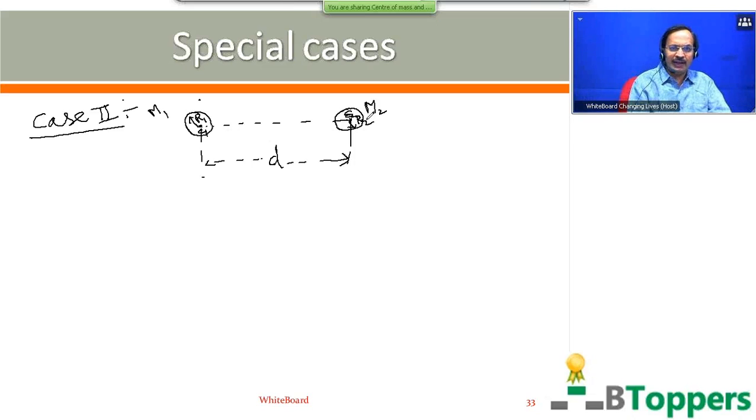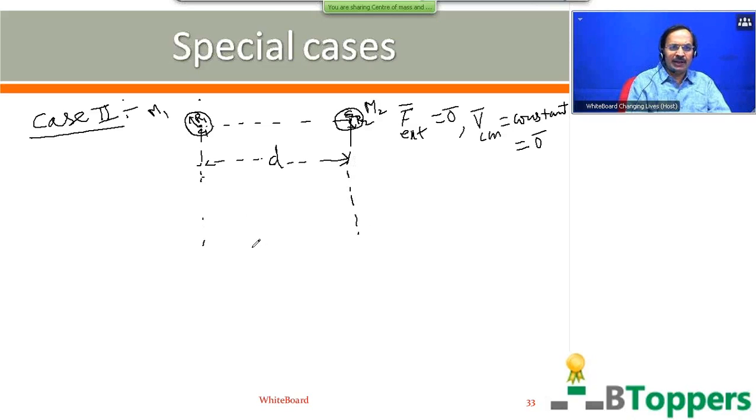Let us suppose the two spheres are initially at rest, separated by distance d between their centers, and no net external force acts on the system. So the velocity of the center of mass of the system remains constant. If each sphere is initially at rest, the initial velocity of each sphere is 0, so the initial velocity of the center of mass is 0. Therefore the velocity of the center of mass remains constant at 0, meaning the center of mass of the system is at rest. I am going to discuss how to calculate the distance moved by one of the spheres before they collide with each other.